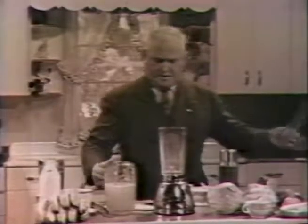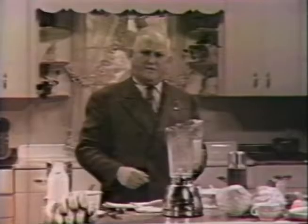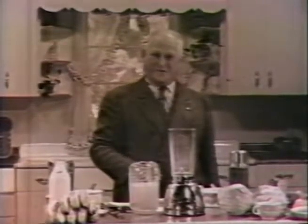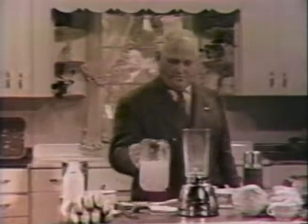Before I put in this carrot, I'm going to add just a little liquid. Our recipe book of 500 recipes tells you what liquid to use and how much in every one of the recipes. We tell you how to make pie fillers, omelets, cake batters, how to whip your cream, churn your butter, how to make your soups, waffle batters, and potato pancake batters. I saw a fellow the other day who said he had been married for 30 years and had never had a potato pancake. We give you a recipe here for the finest potato pancake that was ever made — given me by a good German cook up in Milwaukee.